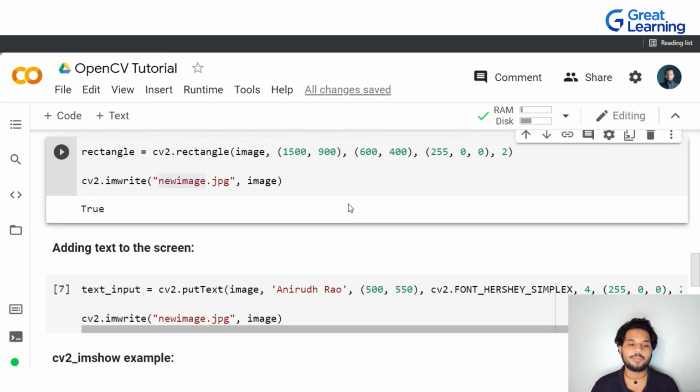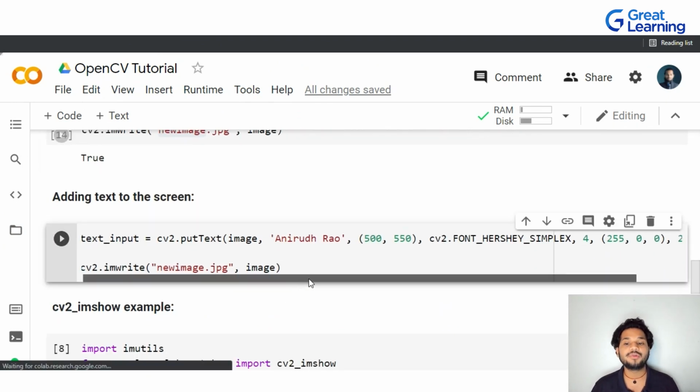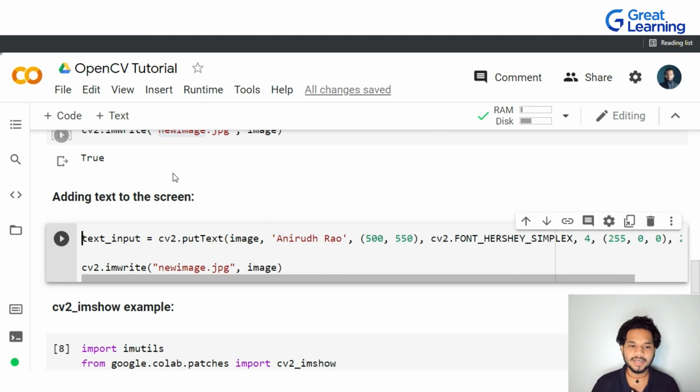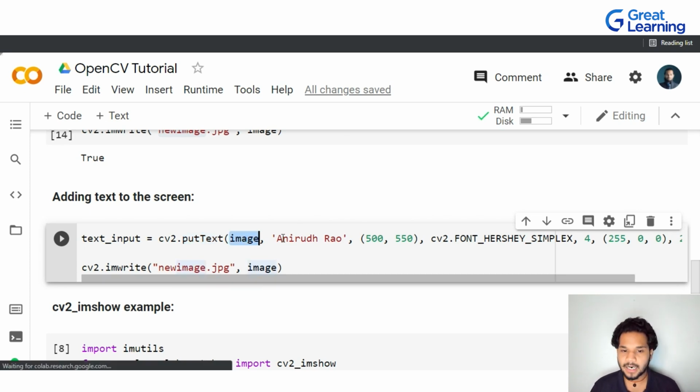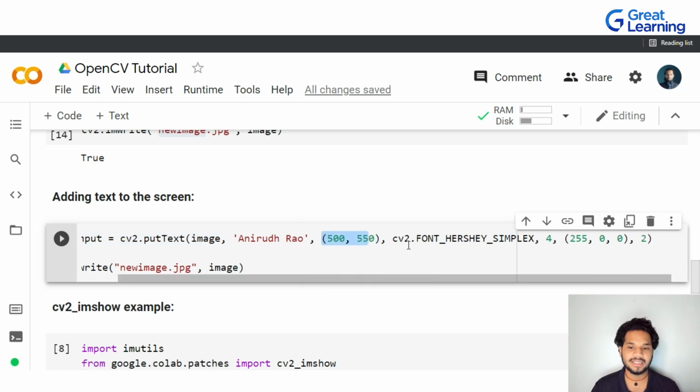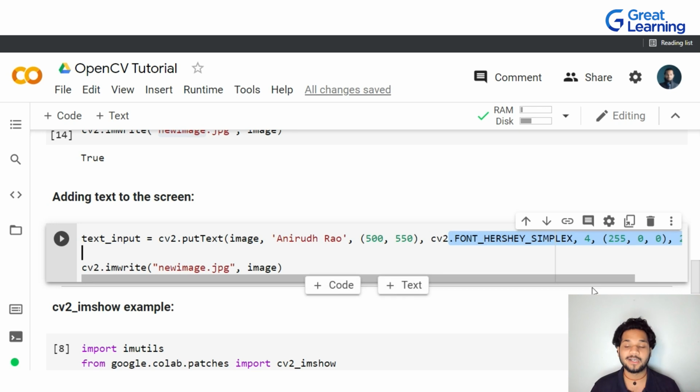The next basic operation that you have to take a look at is how you can put not just a box but also text. Again, we have a function for this. cv2.putText is the function that we're going to use. Output it as an image. What is the text that I want to put? Where do I want to put this particular text? The name of the font I'll be using, the coordinates of where it has to start, and more.